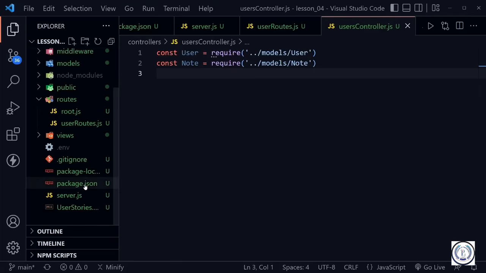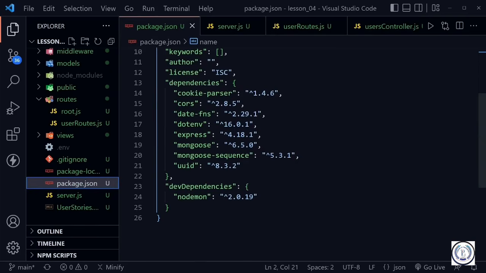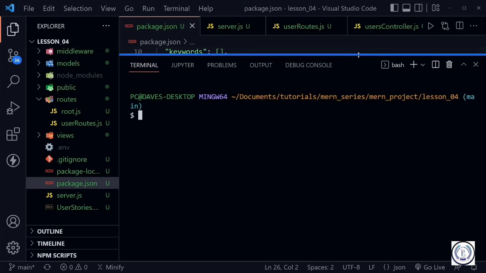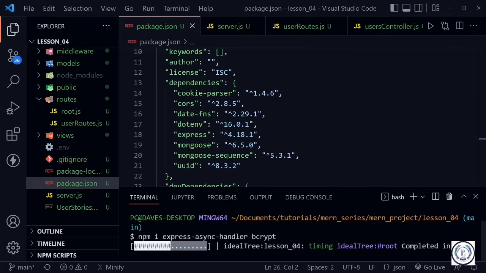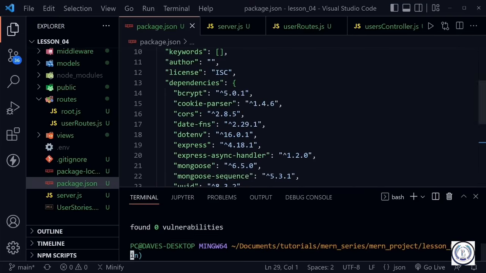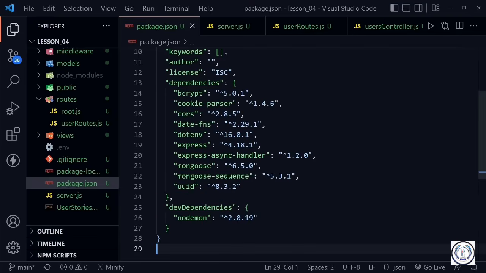So let's go back to the package JSON, and I'll scroll so we can see our dependency list here. I'm going to open up the terminal window and pull it down so we can once again see our dependency list. And now we have two dependencies. So I'm going to type npm i express-async-handler, and then we also need bcrypt. And we can install both of those on the same line, just like that. And it shouldn't take them long to install, and we should see them both in our list of dependencies. So here we have express-async-handler, and then at the top we have bcrypt because these are listed in alphabetical order.